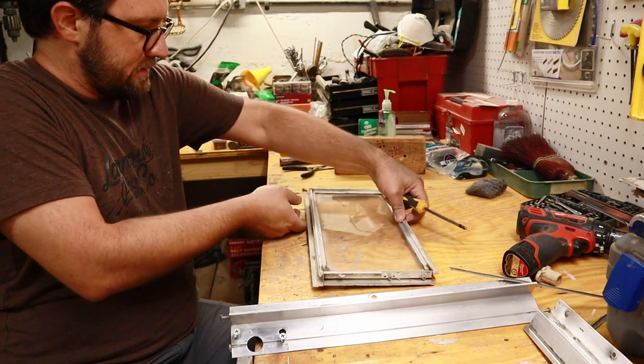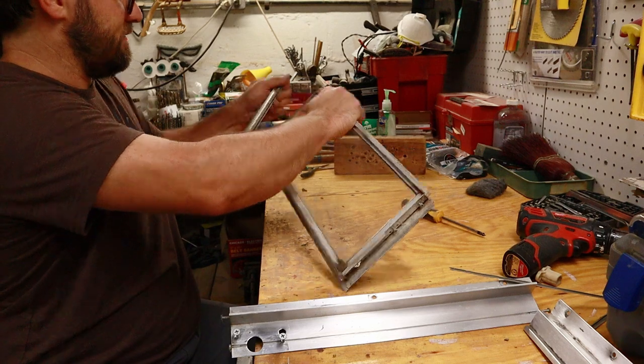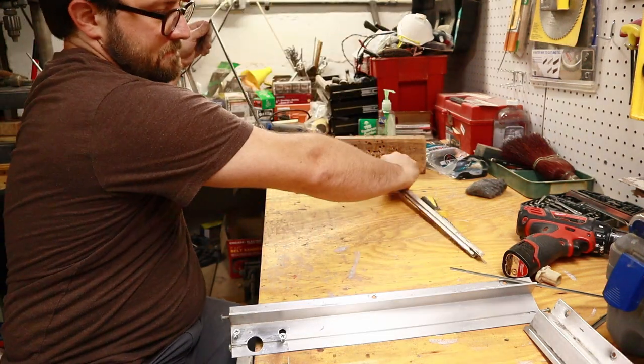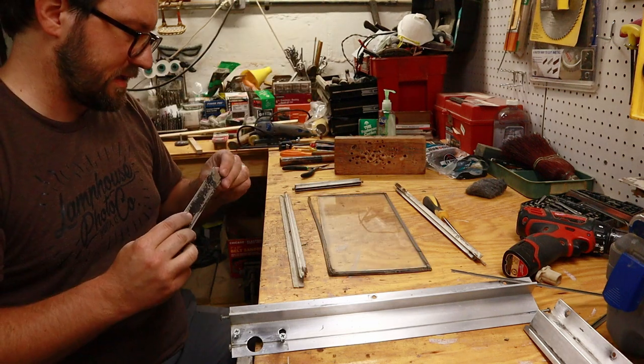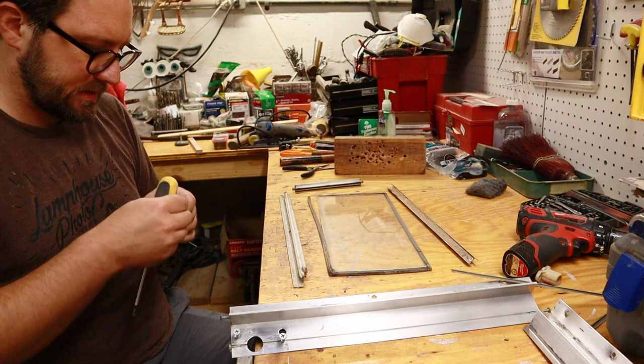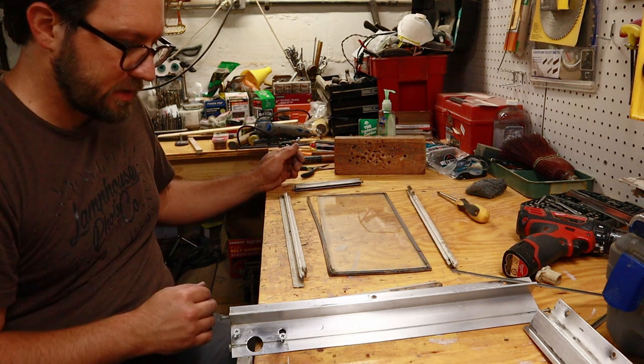All those screws out, it should pry apart pretty easily. Relatively easily. There we go. That's the side off. So with that apart, just brighten them up like you did the rest of it. Take that seal off that window so that you can put on a new one. Okay, let's get to it.